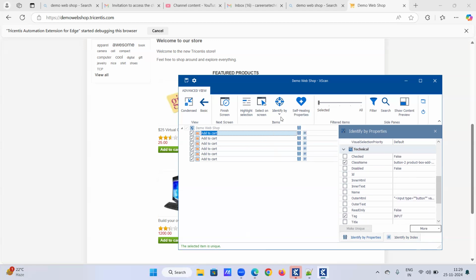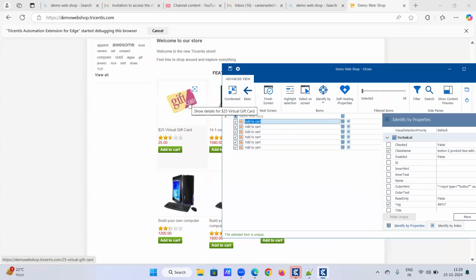And we also tried to identify using the anchor. See the first one, what happened? First, this gift card was selected in the anchor method, so it's not becoming unique. Next, $25 virtual gift card. We selected that, and it's unique, but it's not stable.